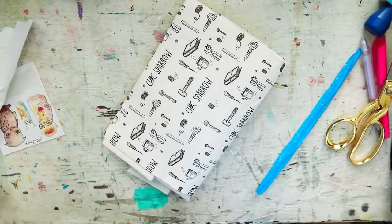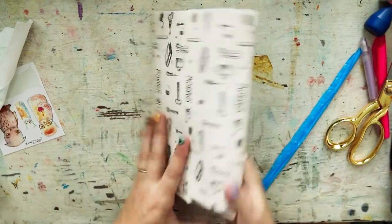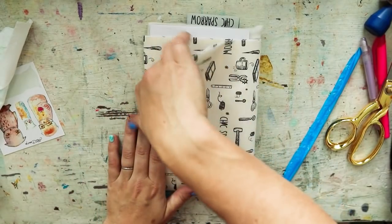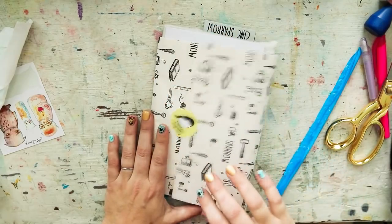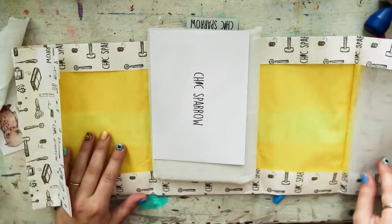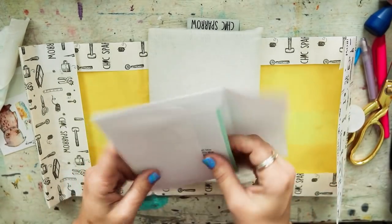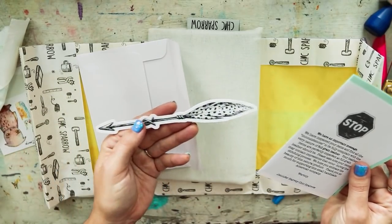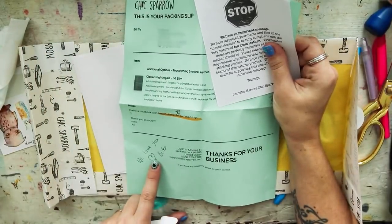Oh, cute. I haven't bought a notebook in a little while, and this is so cute. Look, it's like its own little paper. I have to save all these things. Oh, and they put yellow on the inside. How cute is that? So this is all the information. So cute. I'll have to use this for my next cover. Aw, I love you too, Britta.